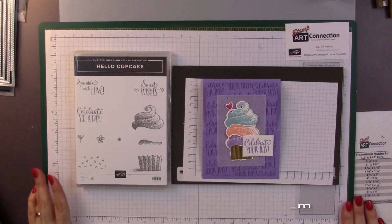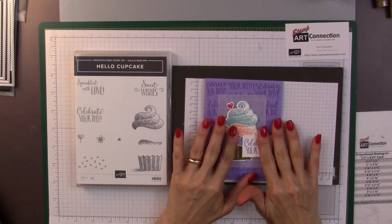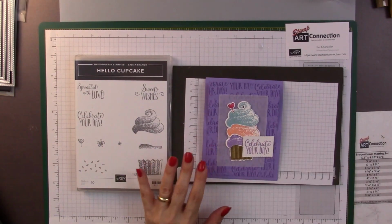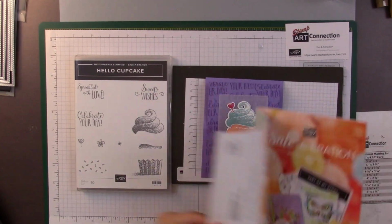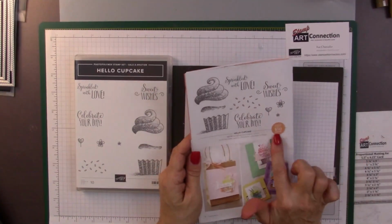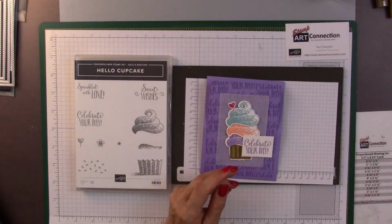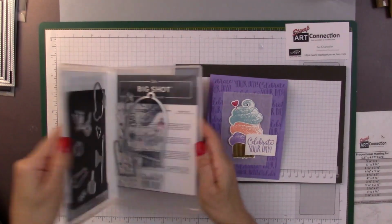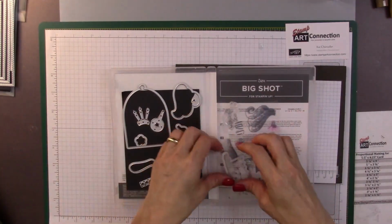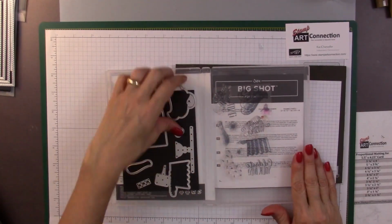I'm an independent demonstrator, and today I want to demonstrate how to put together this card using the Hello Cupcake stamp set. This is featured in our Celebrations catalog and is available free with a $50 order. In March, you're also going to be able to select and purchase these wonderful framelits that I'm going to be using to put together this card.